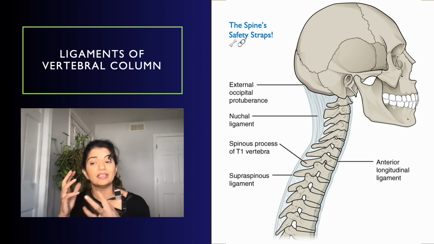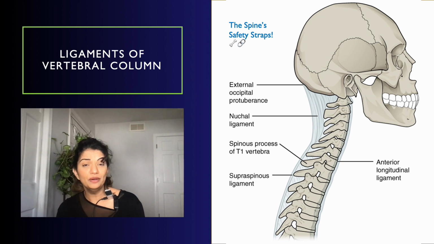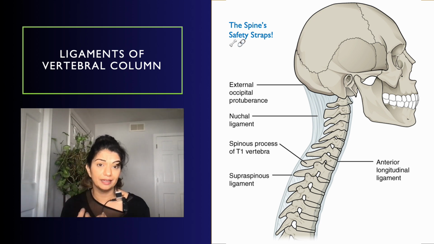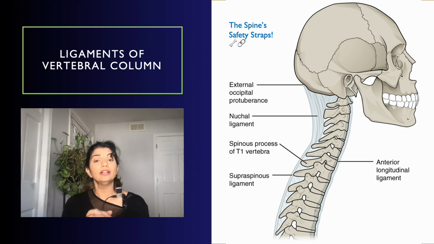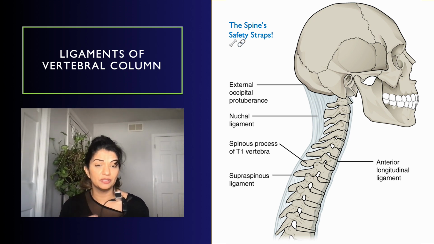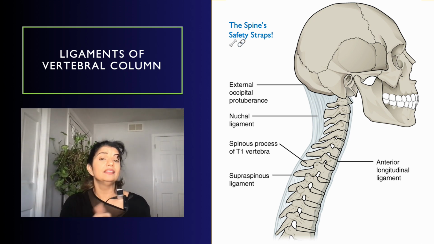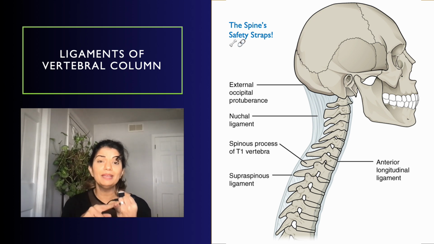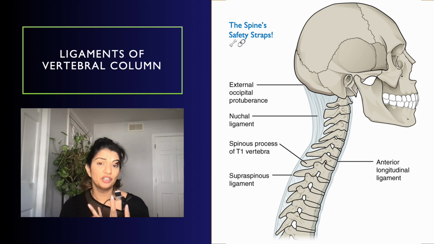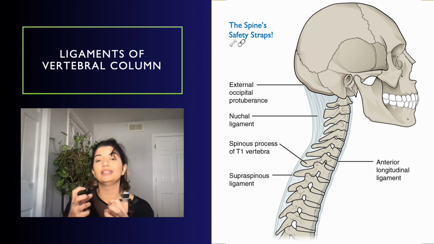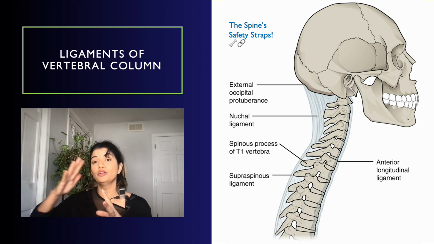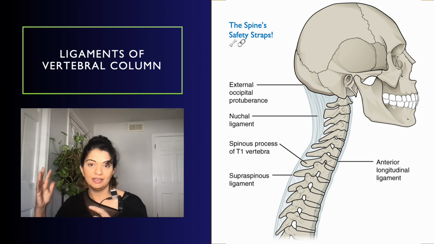Basically, exercises like yoga help maintain healthy ligaments. What are ligaments, and why does that even matter? Well, ligaments are tough, fibrous tissues that connect bone to bone. In the vertebral column, they help several things. They maintain alignment, like that postural integrity, limit excessive movement, and absorb shock. That's why when your ligaments are really tight, it can lead to so many sort of diagnoses and injuries of the spine.